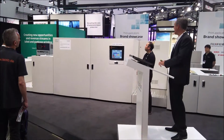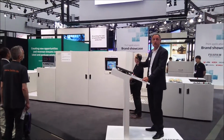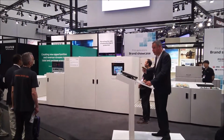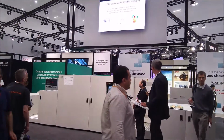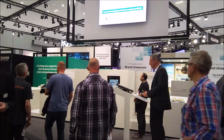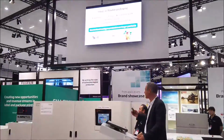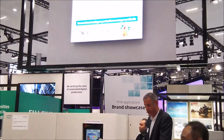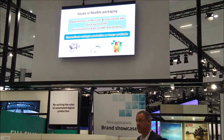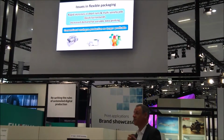In the ever-expanding field of flexible packaging, Fujifilm offers a number of solutions, including water-based flexible production, which exhibits outstanding ecological performance, safety and efficiency. Due to the growing diversification of consumer needs and the shortening of product life cycles, the flexible packaging industry must increasingly cater for short runs and quick turnarounds. In particular, there is a significant increase in short runs of less than 4,000 meters.